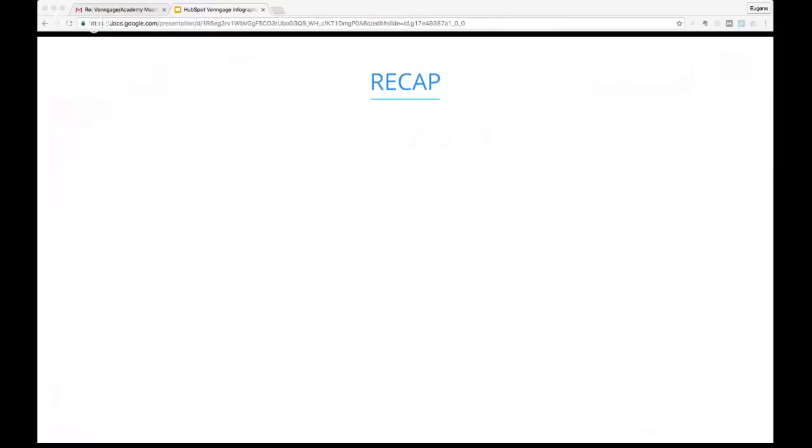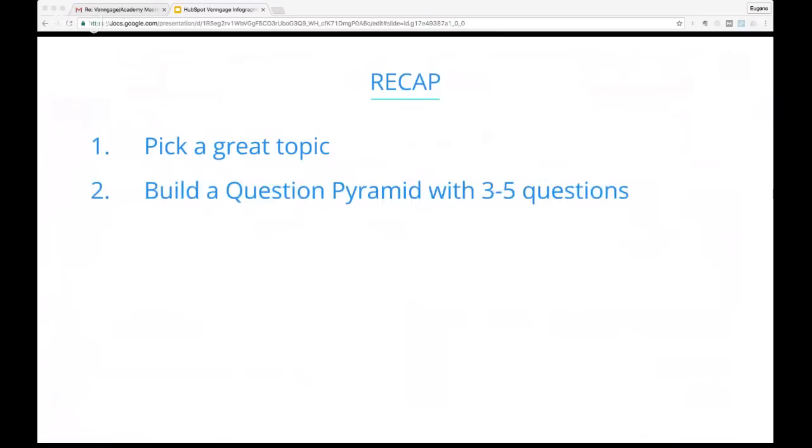All right, so I'm going to recap. So we're almost done. I covered 5 steps to creating infographics. So here they are. If you remember, number 1, you need to pick a great topic. Number 2, you need to have a research strategy by building a question pyramid with 3 to 5 questions. Then you have to do the work, collect the data, do the research, and analyze the data.